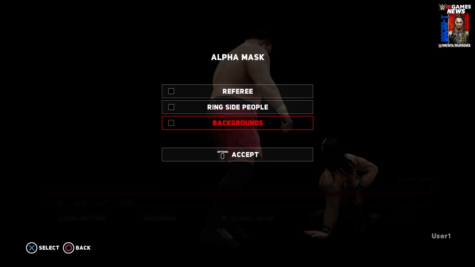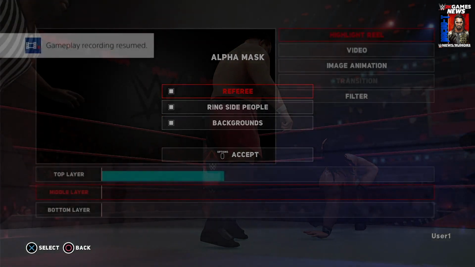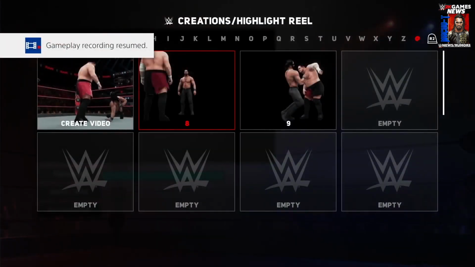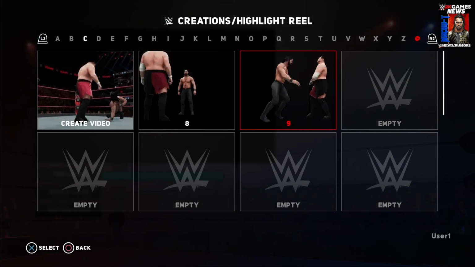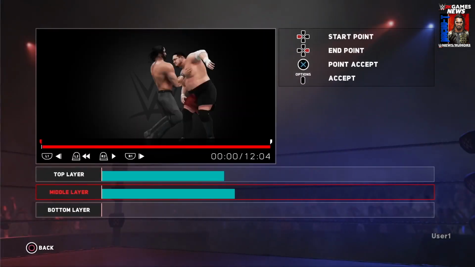So what the alpha mask option does is that we're able to hide the referee, the crowd, and also everything else, the background. So ultimately what you could end up having is two superstars fighting it out in a transparent screen. So fighting it out in an all black screen or in a green screen that we're able to make whatever it is that we want. So imagine you have good editing skills, you can make two superstars fighting on a beach.